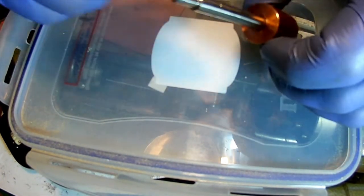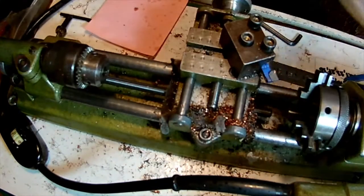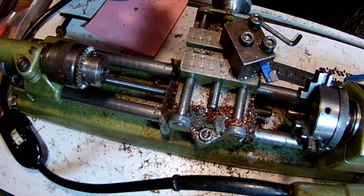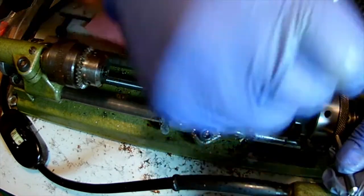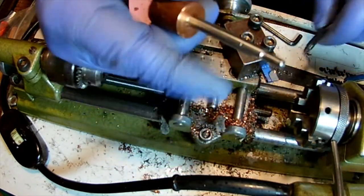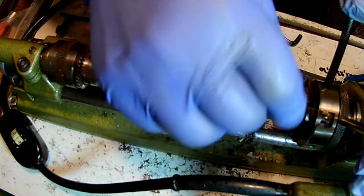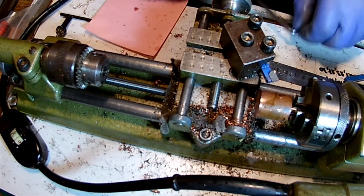Now, once this locks into position, I'm saying once this locks, it's already locked. We can turn this on the lathe, and it's locked. So let's go. And the way to release it is just immerse it overnight in acetone or heat up the copper, right. So, oh, like so. Want some walking distance? So this is running fairly true. I think we can continue.